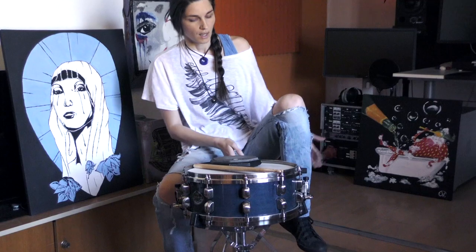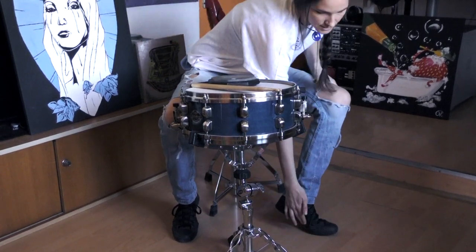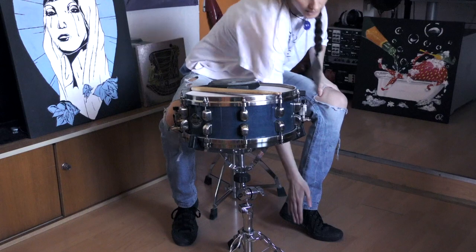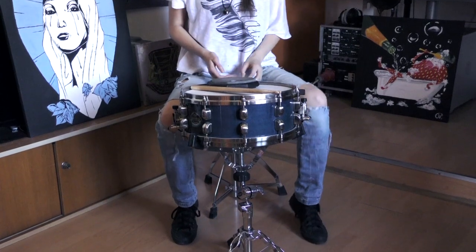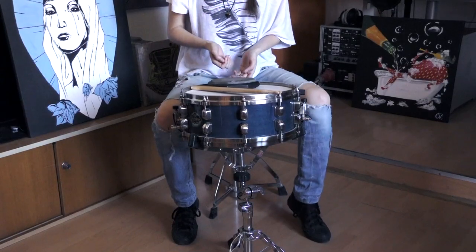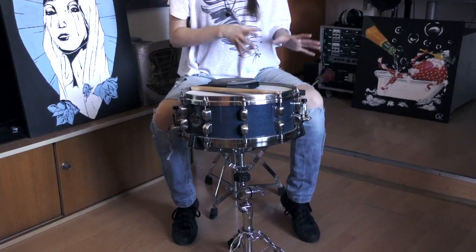It's really important to also warm up your feet, not just your hands. I'm playing heel up, so I make sure my foot is connected to the ground. As you can see, I'm heel up but this front part of my foot is really connected to the ground — imagine it like chewing gum that's always holding you down. With the heel, you don't go up too much, just a little bit. I'm just starting to push that down, and I'm not jumping around — really make sure you always stay connected to the ground. I do that for a few minutes so everything starts to warm up and my feet start to feel loose.